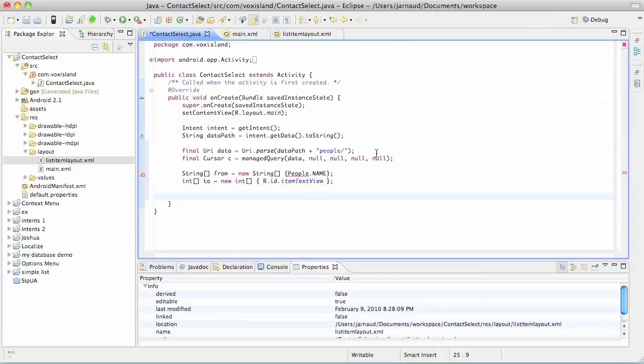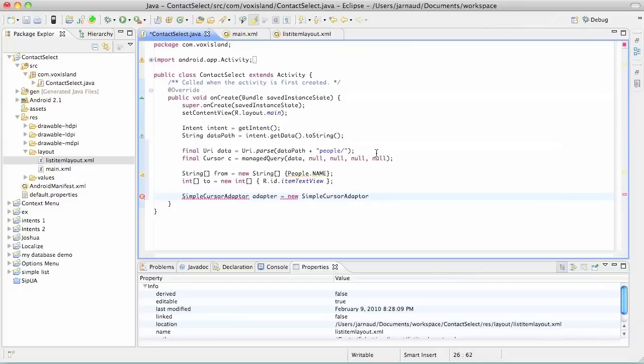So now we can use our cursor and our adapter. So we're going to create a simple cursor adapter that we'll name adapter equals, it's a new, of course, simple cursor adapter.